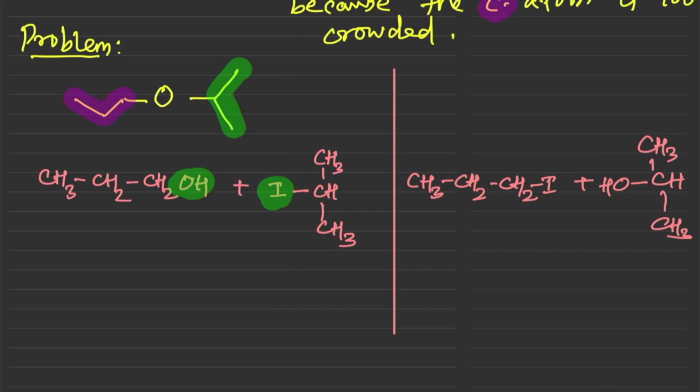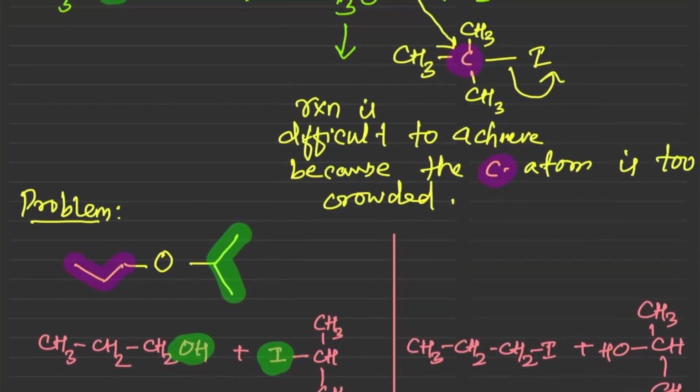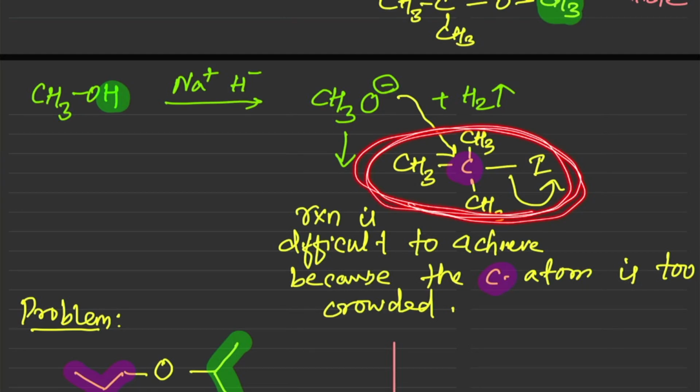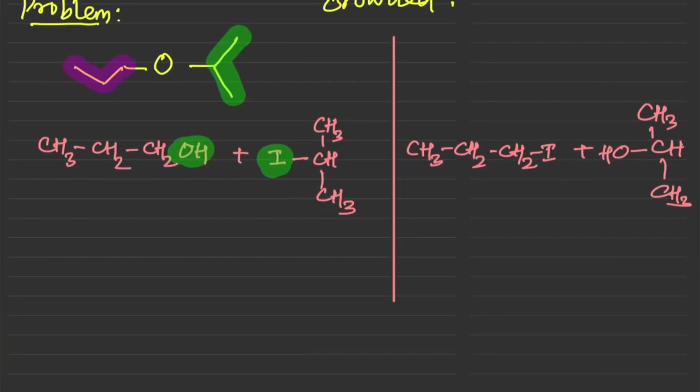So which one is the best method? If you notice in our mechanism, there is always an SN2 attack on our alkyl halide. Now this alkyl halide must be a primary or at worst a secondary alkyl halide. So let's look here. You have to look at your halide, the iodide. What kind of halide is this one? Look at the carbon atoms, the one that is connected here, and maybe here. Look at this one versus this one.